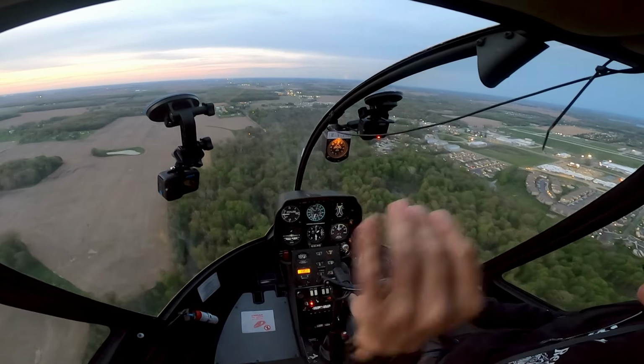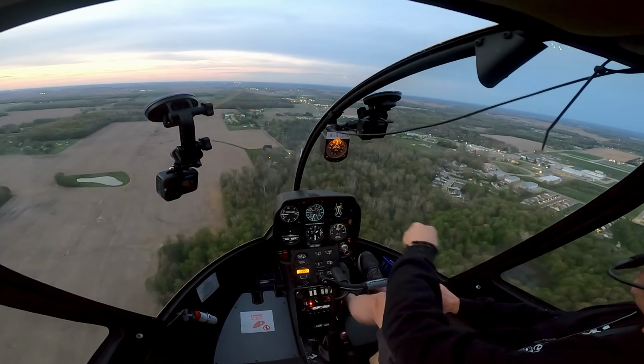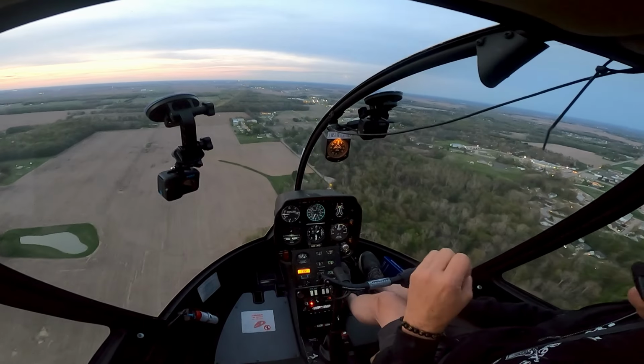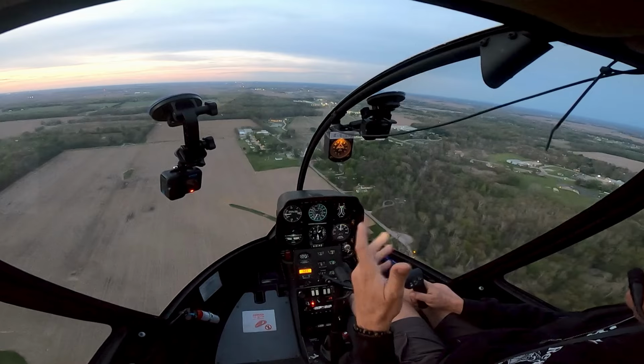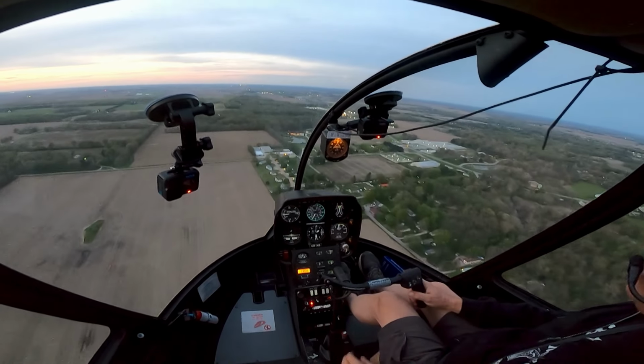Well, now I can set my cameras up, and once we like our camera positions, like if I like this one, I like that one, we go, okay, we can leave the mounts in, figure out what we like as far as the ball mount up front and the skid mount. I can hone that in, and when we get done flying, we just park, put the helicopter in, pull the batteries and pull the cards. I can leave the cameras where they're at for the next flight.